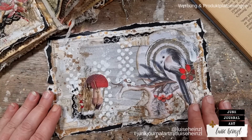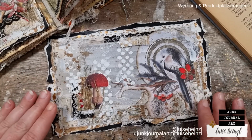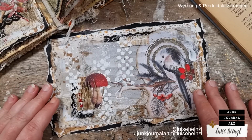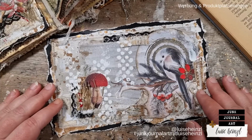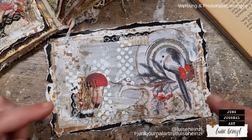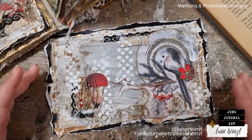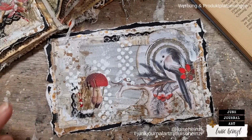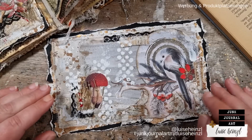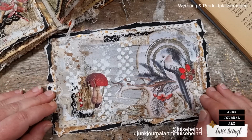Today I would like to finish this card that's part of the Blind Date Journal project with Susanne from Bollenhut Art. If you've never heard about the Blind Date Journal project, then please check out the info box. There's a whole playlist with every video that we both have published within this collaboration so that you can watch what you perhaps have missed.